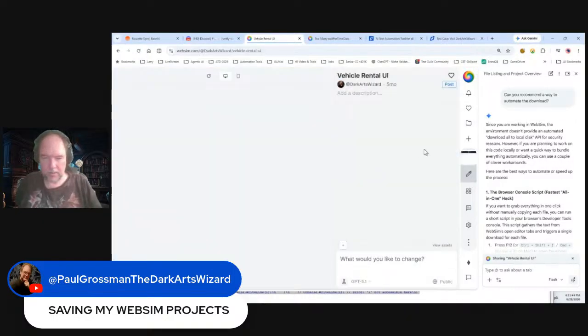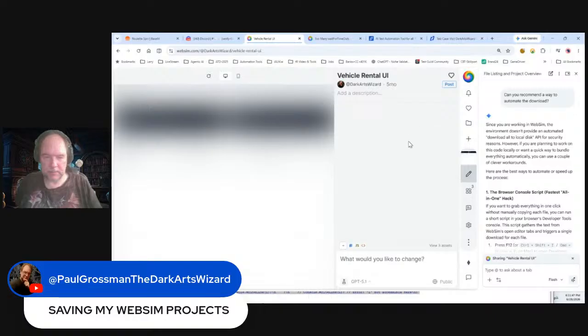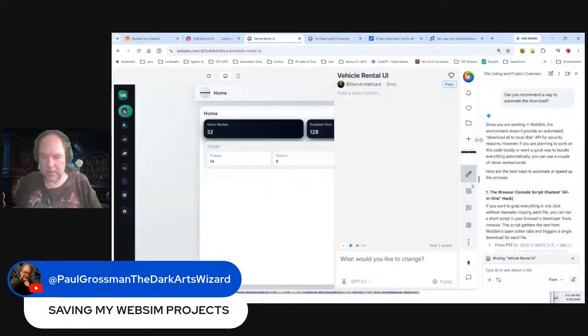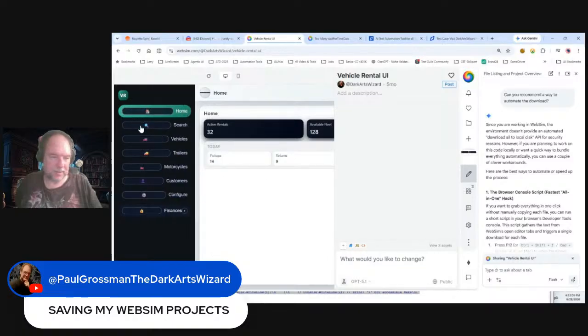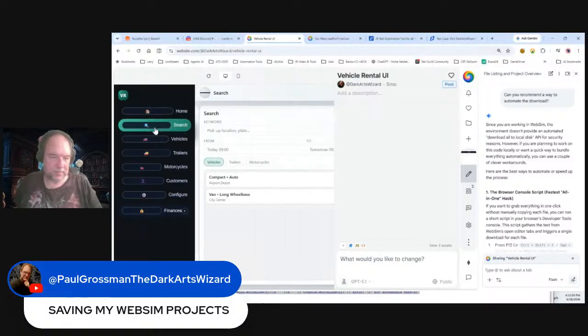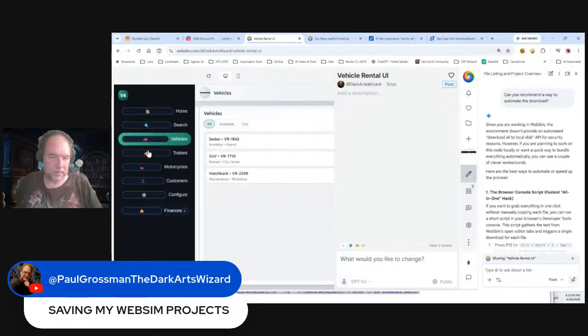Let's go to the vehicle rental. Can I get this? Wondering if I remember what this does. Vehicles. I have no idea what this does.